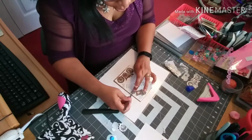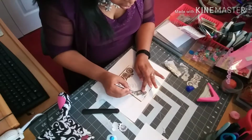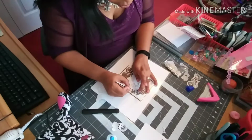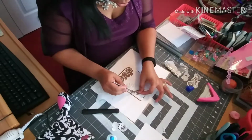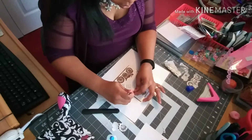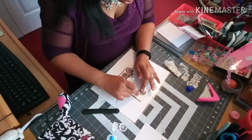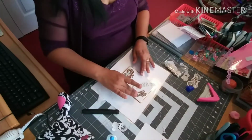Okay, so I'm trying to get it to sit properly. Okay, this H will be here. So okay, it looks like it's where it needs to be. I just gotta slightly, yeah, the P here is kind of being a little troublesome, but it looks like we're gonna get it. Okay, so I kind of like to use my finger just to help it to sit and stay where I put it. So as you can see, it looks like it's pretty good.